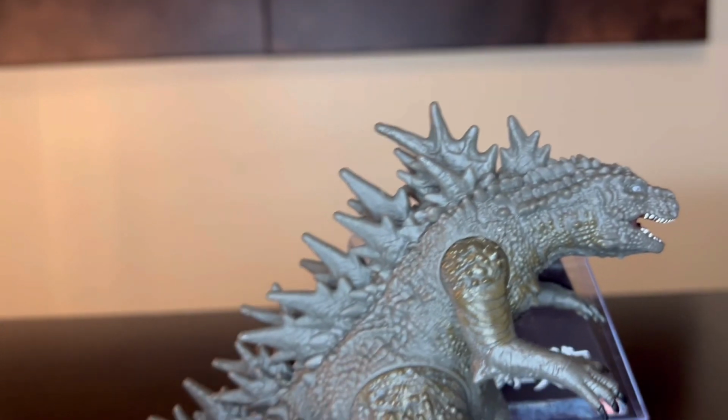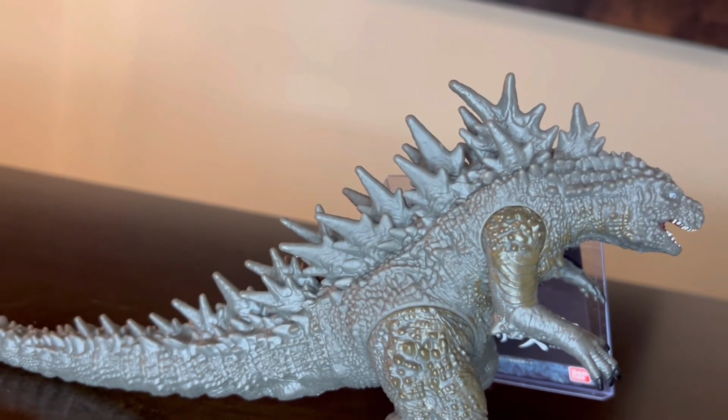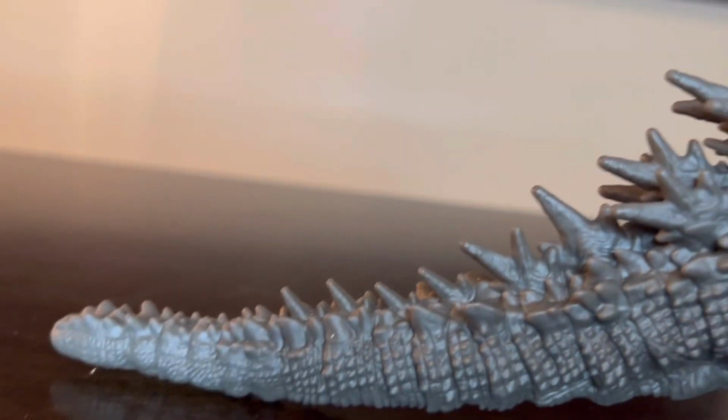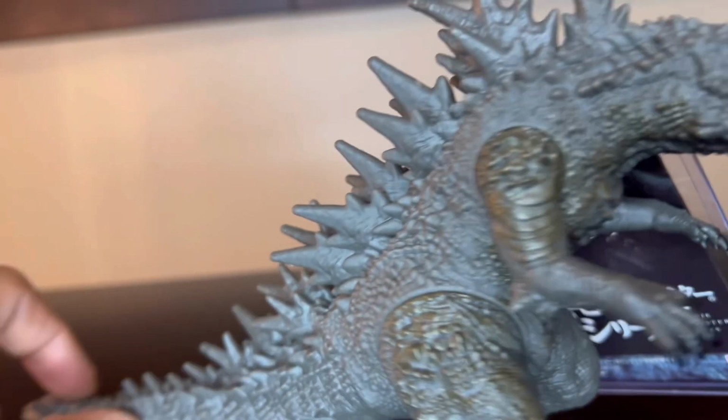And of course, the dorsal plates are on their way to becoming the famous dorsal plates of Godzilla -1 here. And you can see that these dorsal plates are spikier than normal on Godzilla -1, which I love. And the spikes continue down to the tip of the tail.